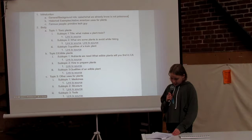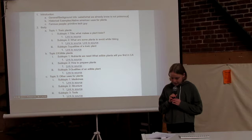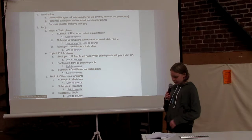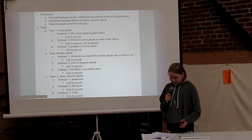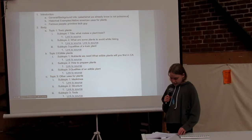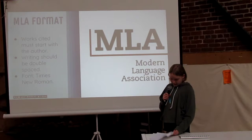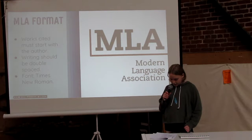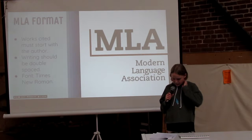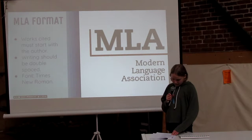Once we had all the information in note form, we made an outline for our research paper body. I split my research paper by choosing three main topics, then splitting those topics into three sections: toxic plants, edible plants, and other uses for plants. Once I filled in the outline, I started putting the information into MLA standards format. I learned a lot of different formatting requirements, such as making it double spaced and having the name of our teacher at the top. Along with that, we had to do in-text citations, which was really new to me.